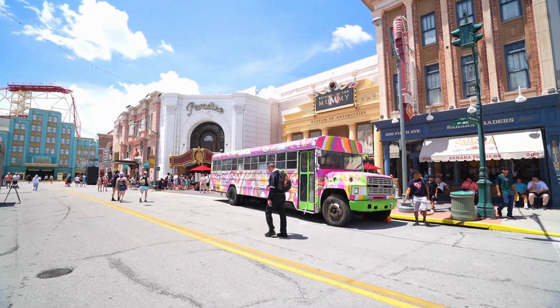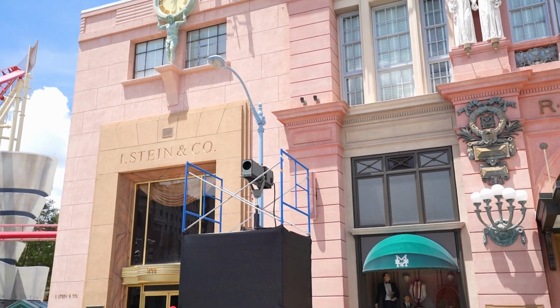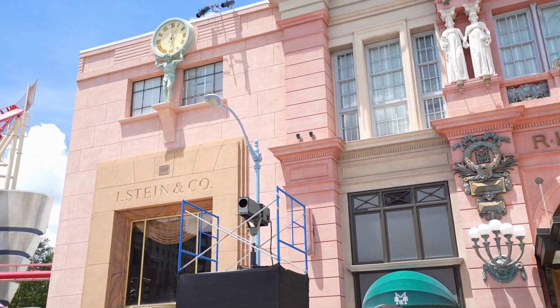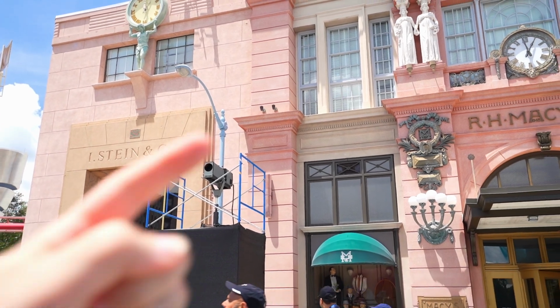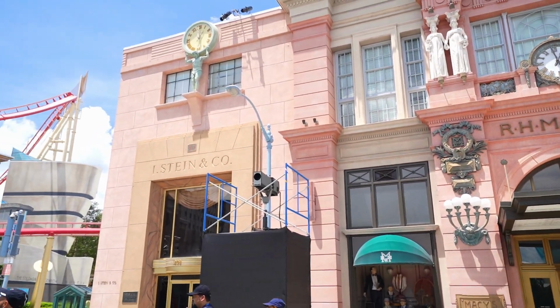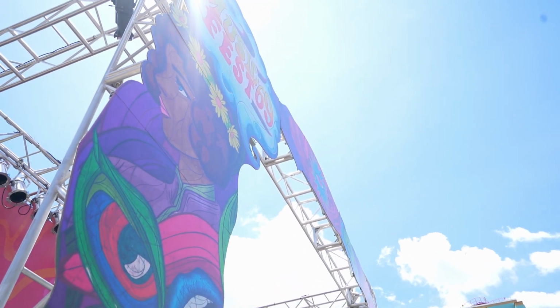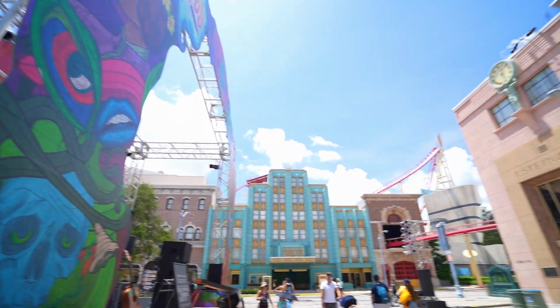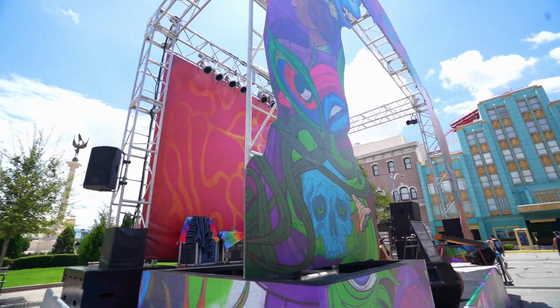Never gonna go a video without mentioning the Groovy Bus. So what's up, Groovy Bus? Not that it matters at all, but it looks like that little thing that we thought was a camera, now I think we're thinking is a spotlight, has actually been angled up and to the right more. So it used to be almost directly at the stage. Now it looks like it's almost aiming at this top left corner where it says Music Fest 69. I don't know if that even matters at all. That could have just been wind or something. I don't really know, but it is angled differently.